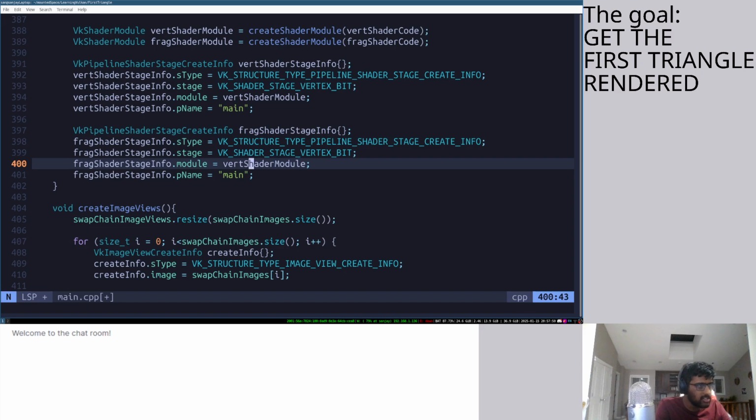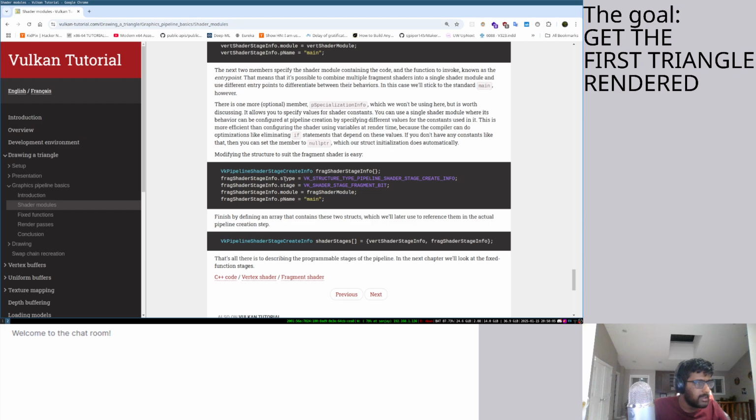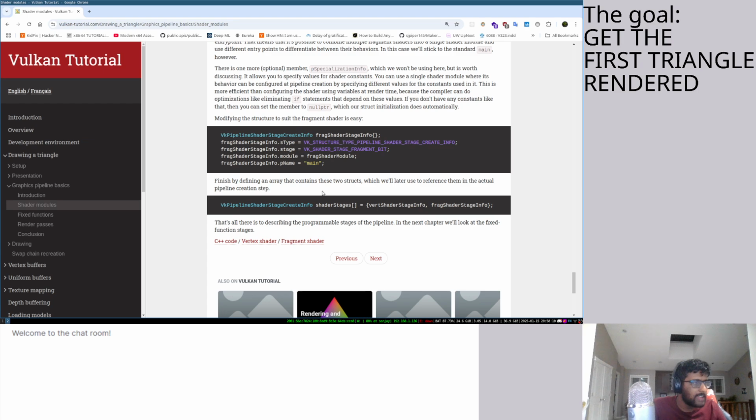Instead of the vertex shader module, we're going to be using the fragment shader module. And instead of the vertex bit, we're going to use the fragment bit. And we're going to go into main. Fragment bit, yep. And so we'll finish by defining an array that contains the two structs, which we'll use to refer to them in the actual pipeline creation step. Cool.